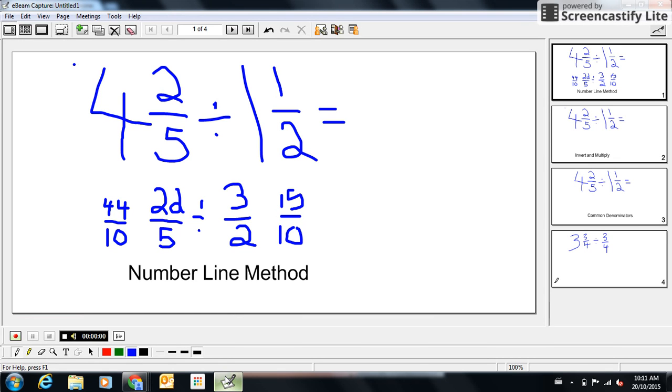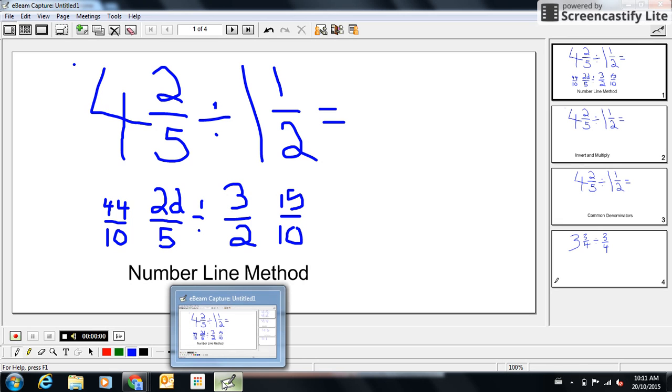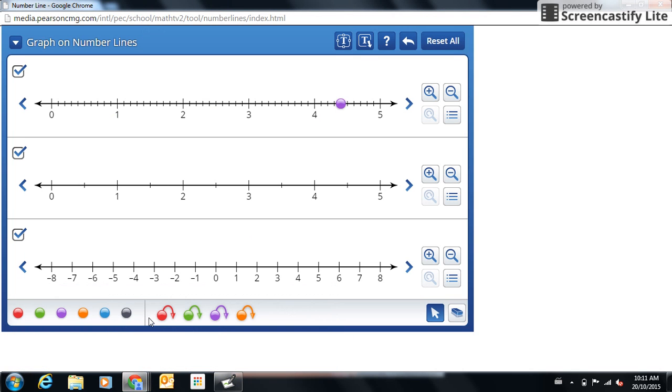Now, if we go back to the question, we are going to divide it by one and a half, which was three halves, which turned out to be fifteen tenths. So over here, I'm going to go back to my number line. And I'm going to take my purple here. And I'm going to jump by fifteen tenths each time. So you've got to drag this. There's ten, eleven, twelve, thirteen, fourteen. Hey, there's fifteen tenths. So the beautiful thing about this e-person is I can keep adding arrows until I go over. I don't want to go over the dot. Oh, that was too big. So guess what? Actually, if you look, it wasn't that much bigger. It's just by one tick. So let's erase that right now.